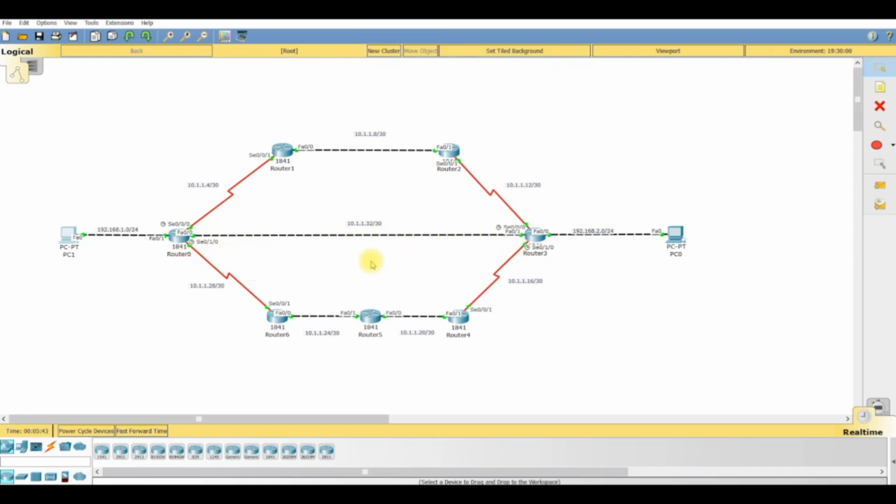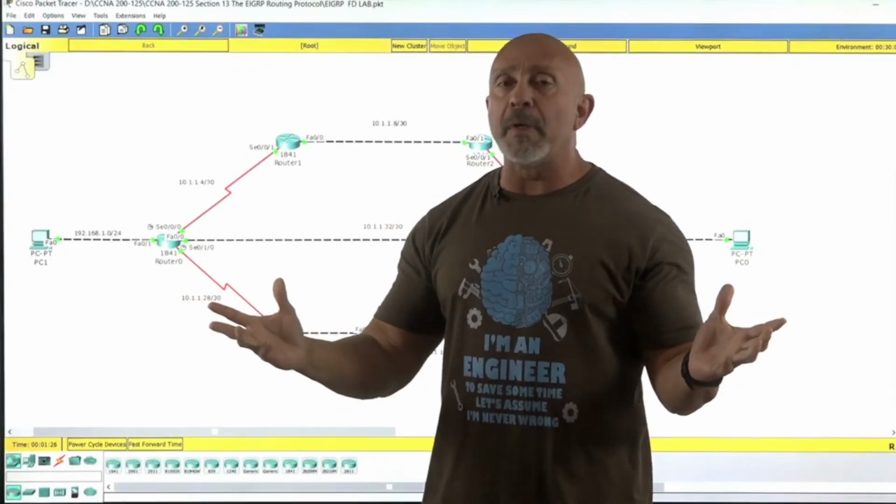But you can see how you can tweak in EIGRP because its algorithm does pay attention to bandwidth and delay, and it will create a better path, a best selection of which way it needs to go. And we actually just proved it right here. I'll see you outside the lab. All right, that was pretty simple.